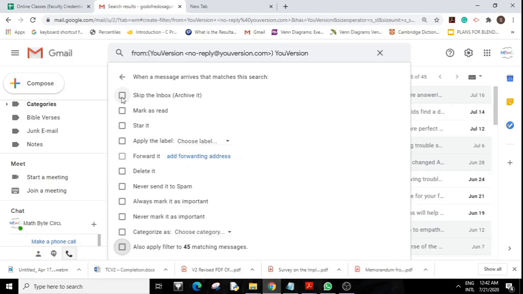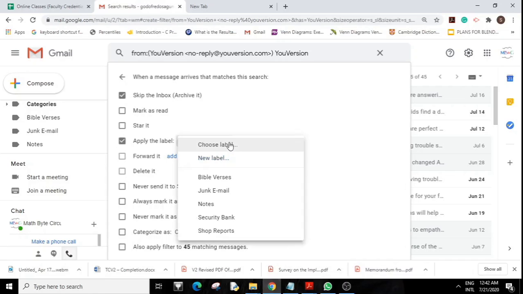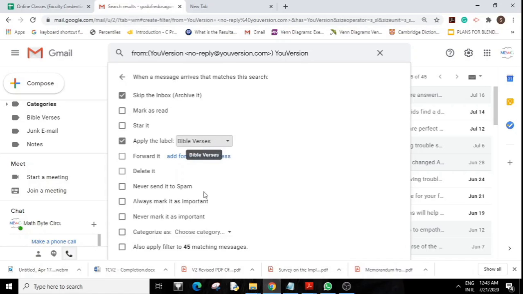So let me check this one and then select apply the label that we created, Bible verses, and also apply the filter to the 45 matching messages. For me that's the basic setup that I want, and the rest I leave unticked.